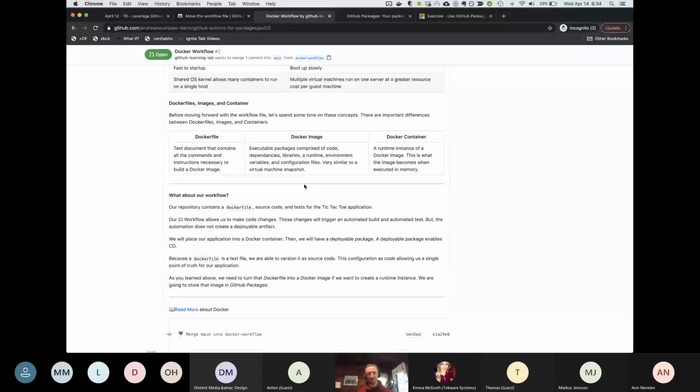It is the box that you can give to the engine. The Docker container is a running instance of a Docker image. So when you take that box, you plug it into the Docker engine, it is now a Docker container. So you can have the image produce many Docker containers to serve a higher demand.